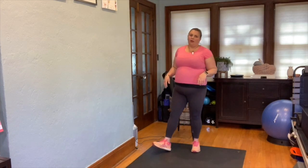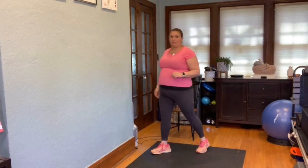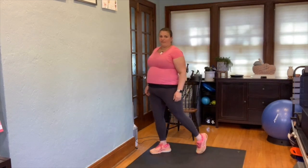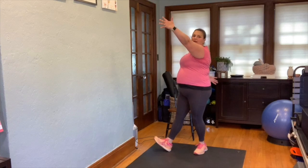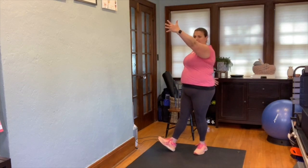All right. So next, let's get our feet staggered, and we're going to do our weight shifting. So let's just do a couple forward and backward weight shifts, really working on moving through our feet. All right. And then our arms are just an opposite arm swing, like walking with big hands.